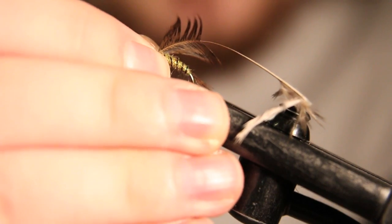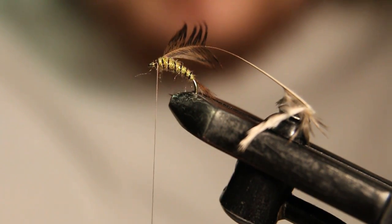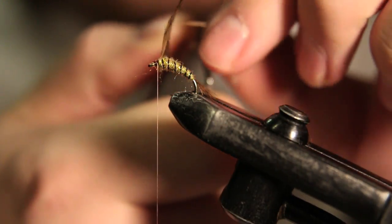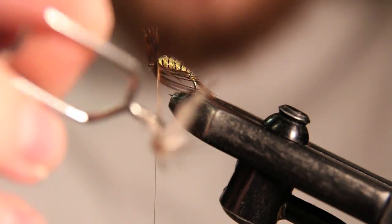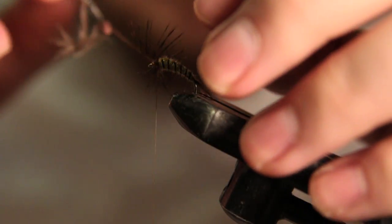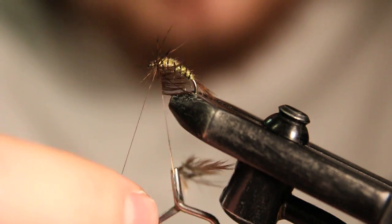So once that's in, I like to move my hook just like that so it's level so nothing falls. I'm going to grab my hackle pliers, grab the stem, lift it up straight. I'm just going to slowly try to preen these fibers backwards so they start laying towards the back. Then after every wrap, you can just do that with your hand, just to make sure that they're laying all nice.